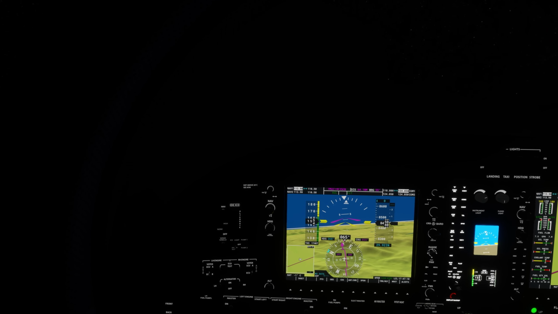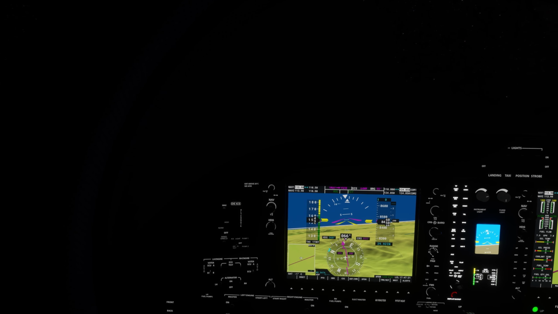Now we got lucky. There is actually a big gap of clouds over Canberra, directly around Canberra, that was actually clear. Unfortunately, I missed the transition between flying in the black and suddenly being able to see the city.